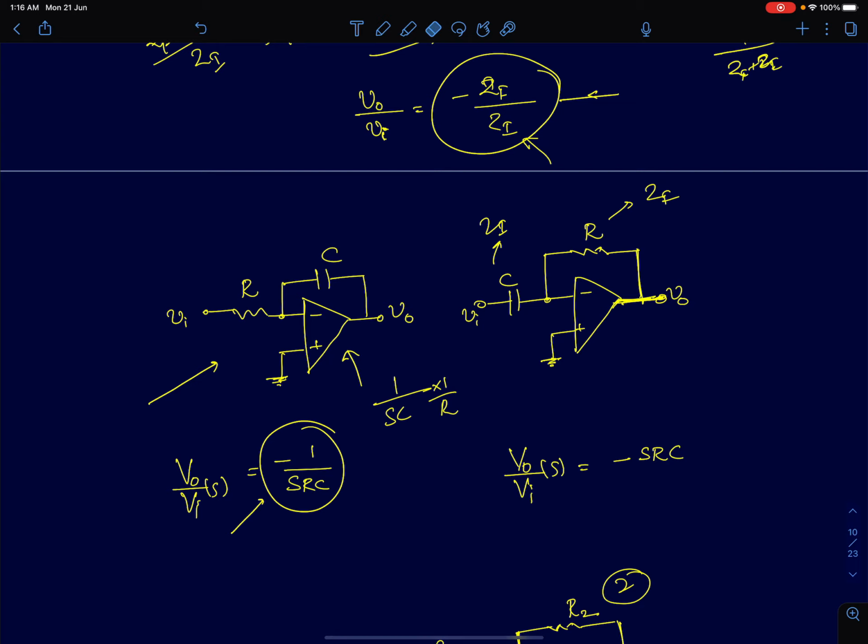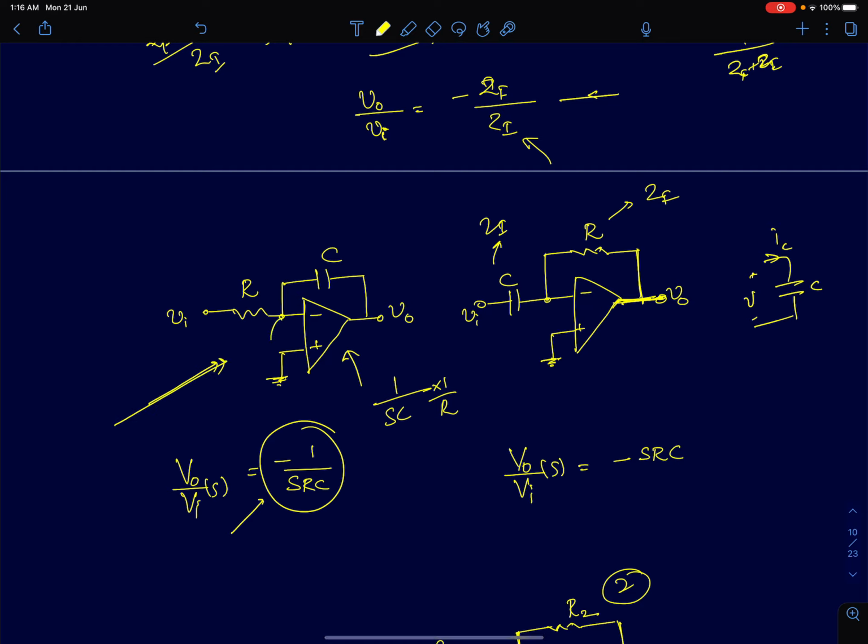But what is actually happening here is that if you look at how to build an integrator, we know that the voltage across a capacitor is nothing but the integral of the current flowing through it, or the current flowing through the capacitor is the derivative of the voltage across it. Now if I can somehow generate a current which is proportional to the input voltage, and then I push this current into a capacitor, then the voltage developed across the capacitor will be the integral of the current through it. And since current is proportional to the input voltage, the voltage across the capacitor will be the integral of the input voltage. So that's what we are doing here.